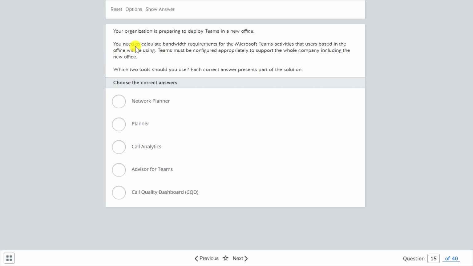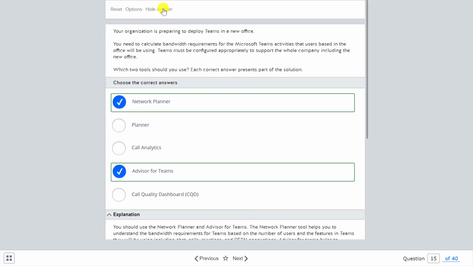So starting with calculating the bandwidth requirement and the configuration for Microsoft Teams, the most commonly used two tools are your Network Planner and Advisor for Teams. As we covered before, this is used for call quality, call analysis, planner, different planner. So we are concerned about Network Planner and the Advisor for Teams.